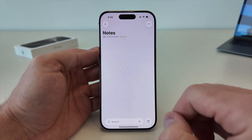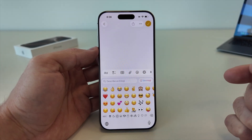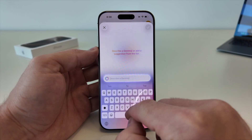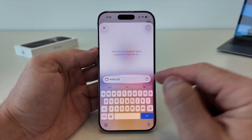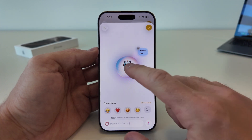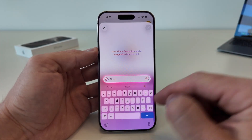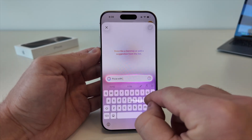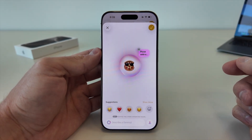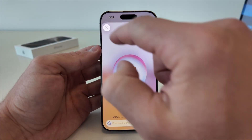Let's check out one of the coolest updates in iOS 26: Emoji and Genmoji. When you bring up the keyboard, you'll see something new in the emoji section — a new plus button. This is where Genmoji comes in. It lets you create totally unique emoji in seconds. You can type what you want, like 'robot cat' or 'pizza with sunglasses,' and the iPhone generates a custom emoji instantly, giving you multiple variations to choose from. When you've made your Genmoji, you can use it anywhere — in Messages, Notes, or even third-party apps. It feels like using a regular emoji, but it's 100% your creation. iOS 26 adds a whole new level of personalization: emojis that no one else has, made by you.